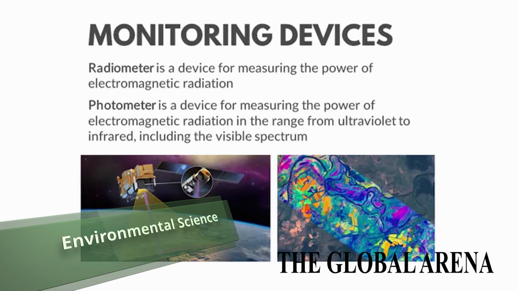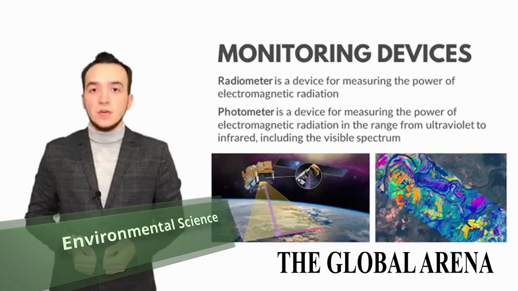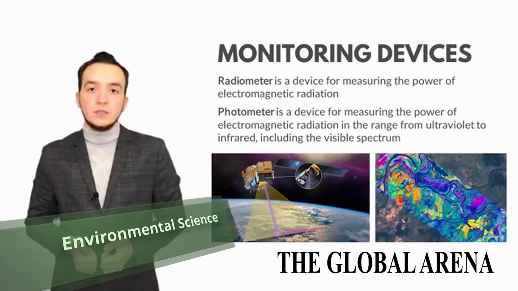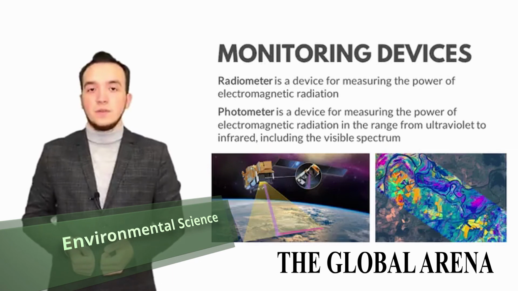Radiometers and photometers are the most common devices that collect reflected and emitted radiation of the wide frequency range. The most common are visible and infrared sensors, followed by microwave, gamma, and rarely ultraviolet rays. They can be used to detect the radiation spectra of various chemicals, providing data on chemical concentrations in the atmosphere.